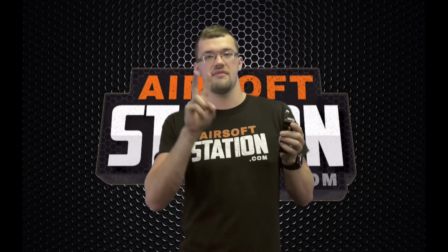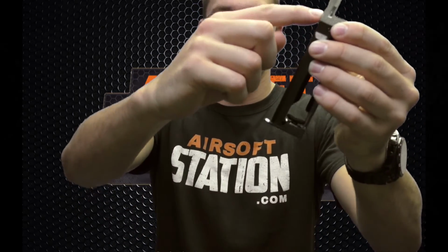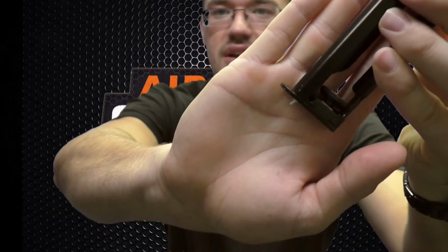The first thing that I noticed is actually the magazine is awesome. There's a lot of cool features to it. The first thing is when reloading it, a lot of the magazines have the locking feature where you pull it down and it locks into place, but you either have to put it off to the side or push it in or something like this. On this one, it's very easy. When you push that down, a little pin comes out on the bottom and it pops out just like that. Hopefully you can see that little pin right there. And then you can easily load your BBs in.